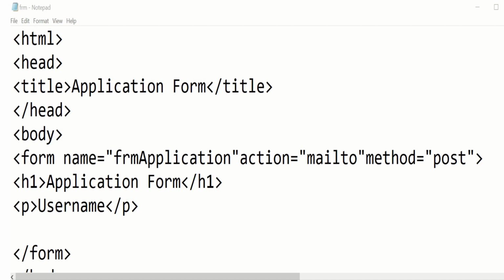To create an input text box, the tag used is input, and this input tag is an unpaired tag, so we need to close the input tag.